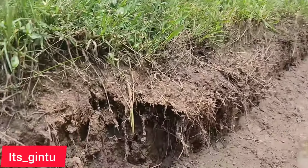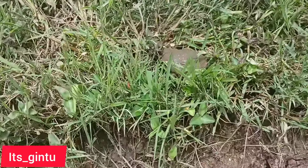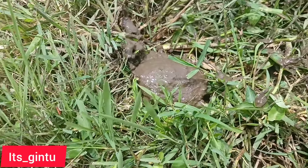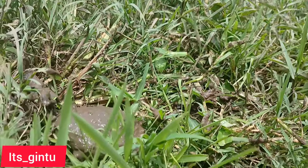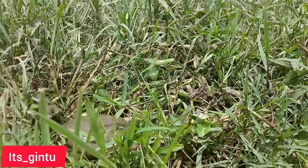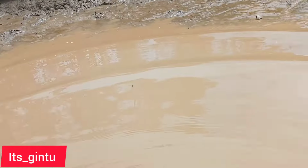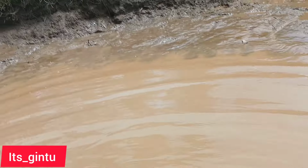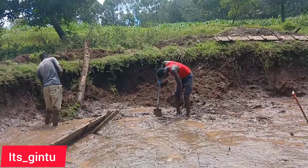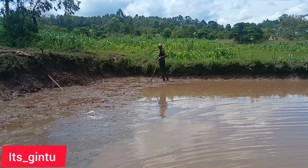Wow. Brothers. I want to take it out. Yeah. Fantastic. Here it is. So it's going to survive outside from this position. We have many animals here, guys, but I don't need the tortoise here, because whenever I bring some small fish here, they're going to be eating the tortoise here. They're going to be eating the smaller fries and also the fingerlings here. So we want it outside. Wow. How is everything? Cool? Wow. The job is well good. Fantastic.